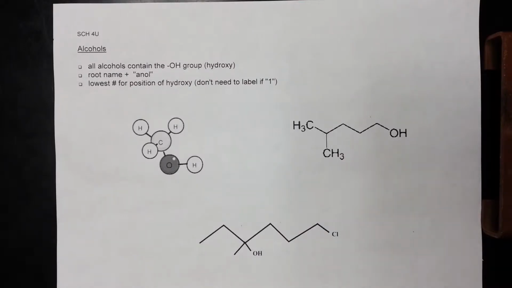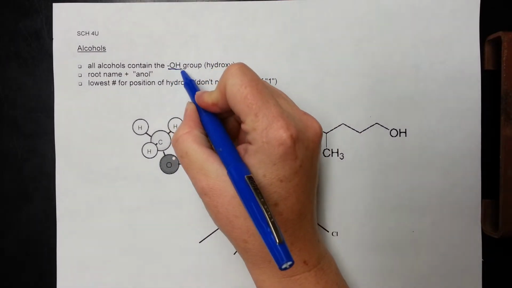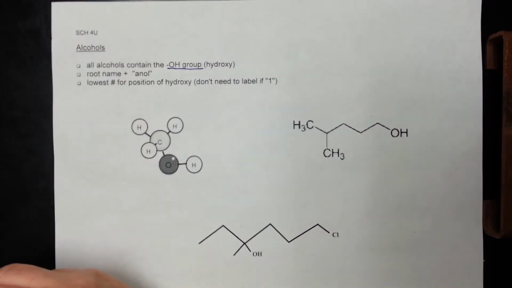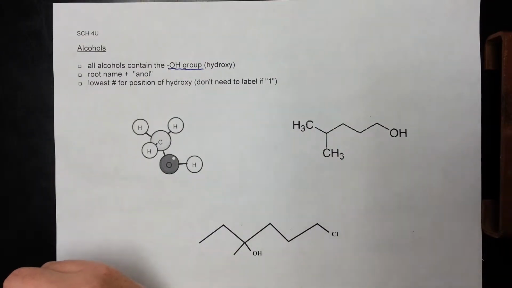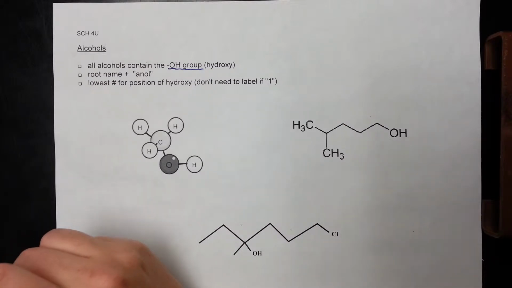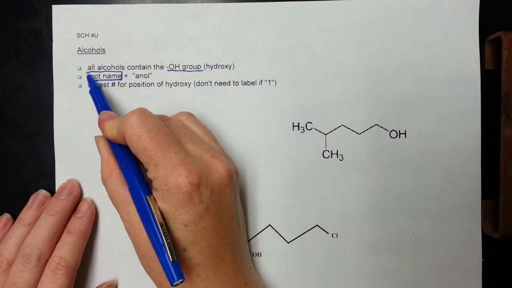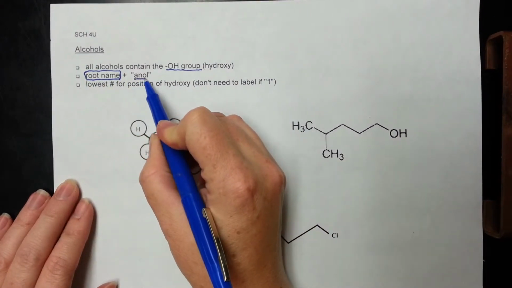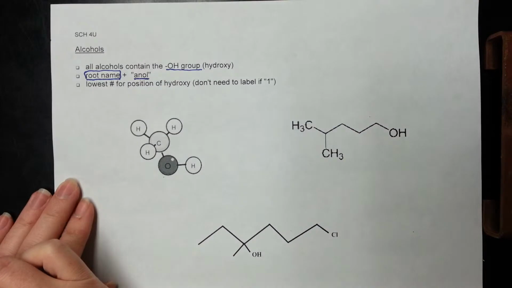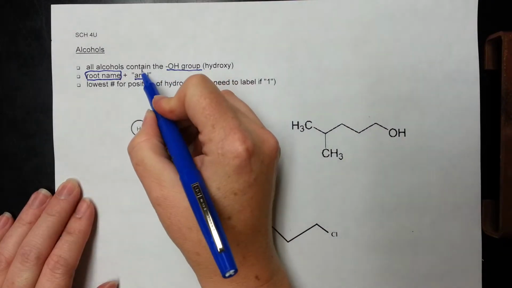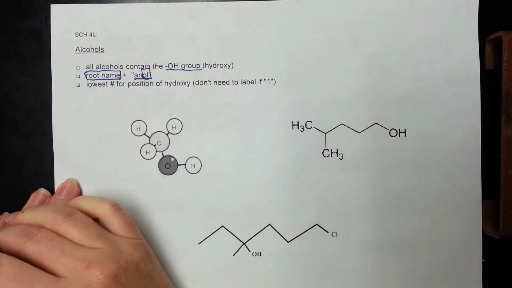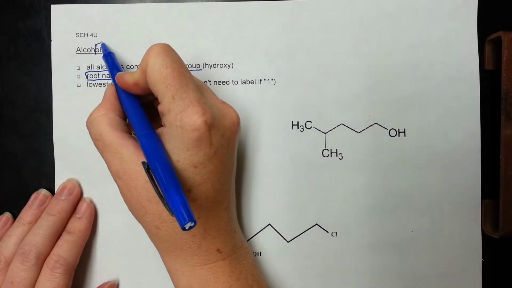Today we are going to learn how to name alcohols, a branch of hydrocarbons that include the hydroxyl group, which is an OH group. Any compound that contains carbon and hydrogen and an OH group is considered an alcohol. To name an alcohol, you include the root name as we have been doing, but this time you're going to change the suffix to -ol instead of -ane. Now I like to remember this because an alcohol ends in -ol, and so does the word alcohol.